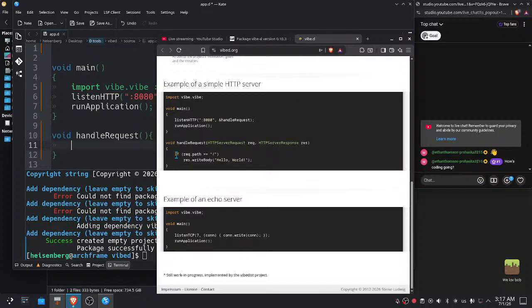So it then does if request.path equals slash, then that's a hello world, basically. If request path equals that, what would that be even? HTTP server request res and HTTP server request rest. Oh, so the request and the response.